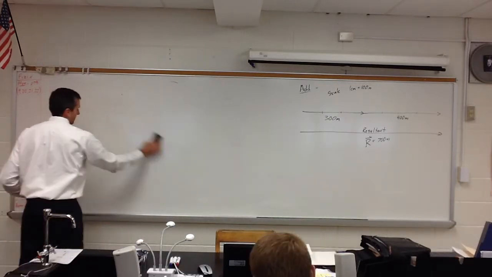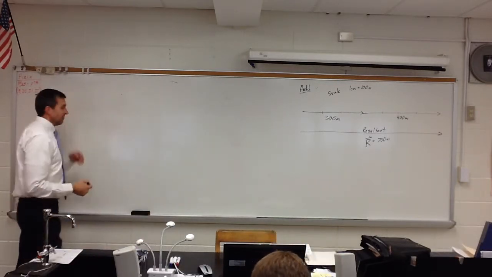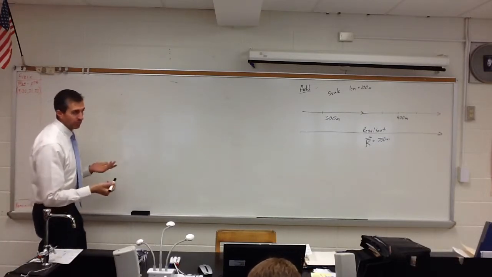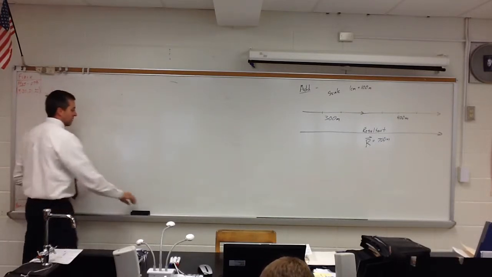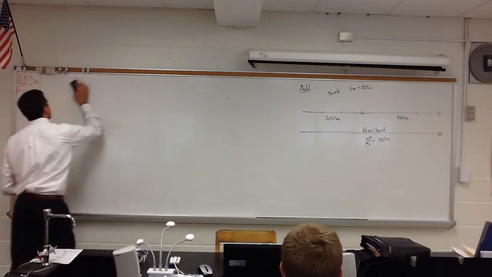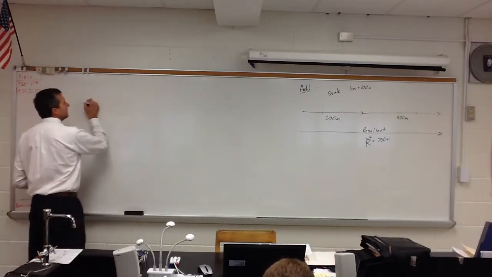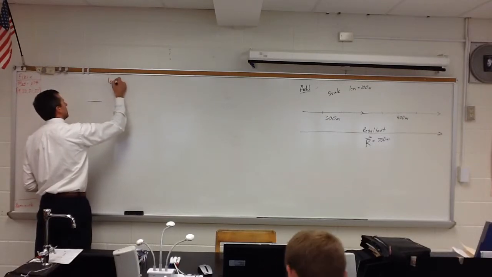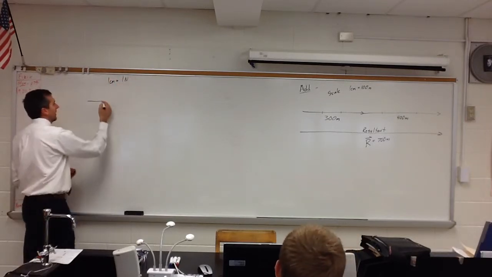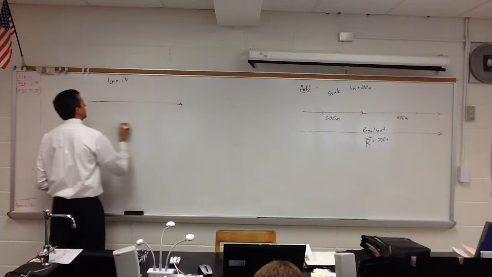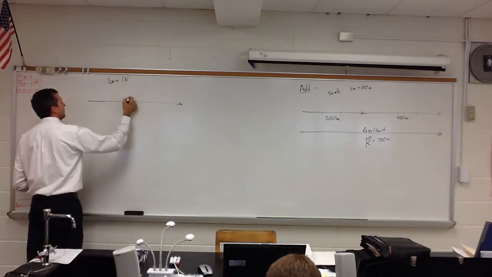We could do the same with a subtraction type of problem. If I said, for instance, maybe someone was pulling with 9 newtons, and then someone else was pulling the opposite direction with 7 newtons, how might you draw that? Well, you can say, okay, again, I can say 1 centimeter is equal to 1 newton, like that. So I can draw 9 newtons going this way.